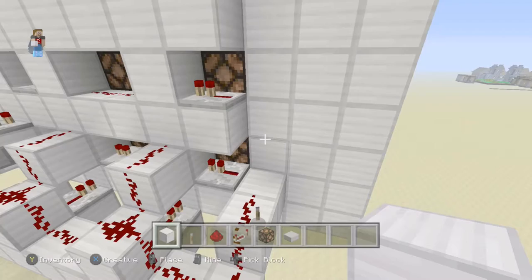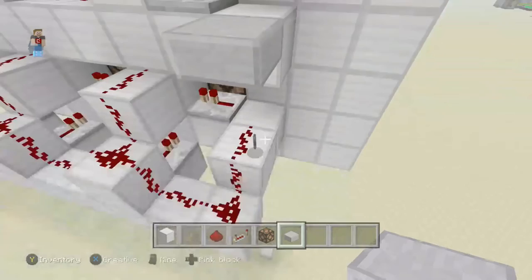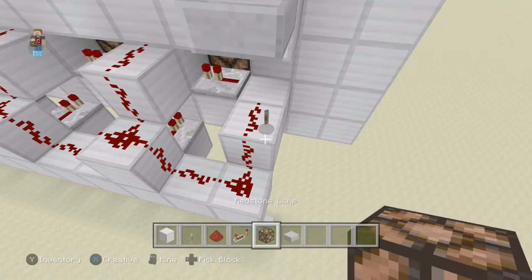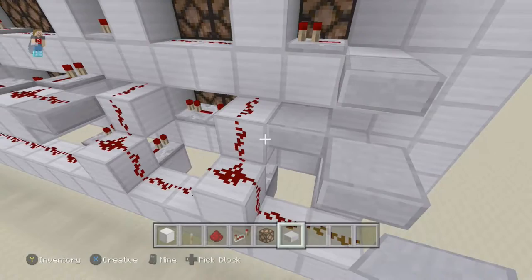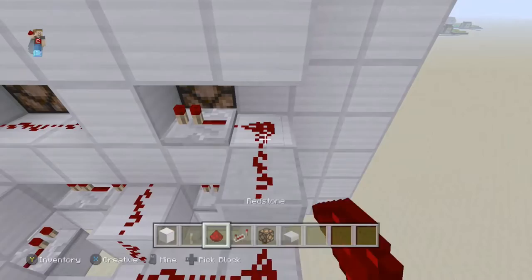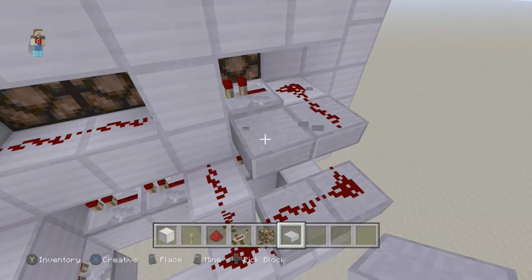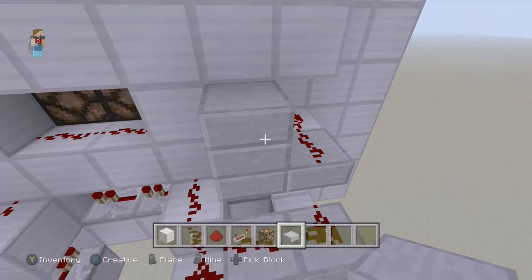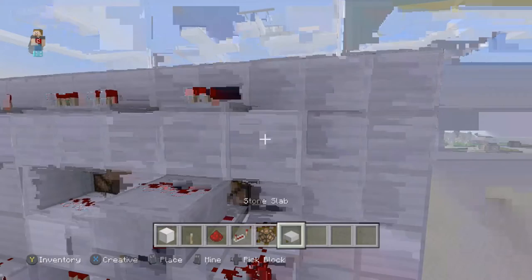I'm going to do that. And I'm also going to do that. Then I'm going to use some half slabs to connect them. I'm pretty bad with half slabs, so I don't use them much in my builds, honestly. So there's that much. There's all of that. And then maybe try that. Oh, oops. And then like that, and hope that all works.